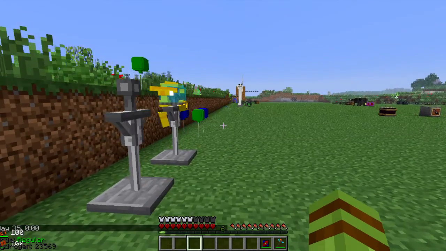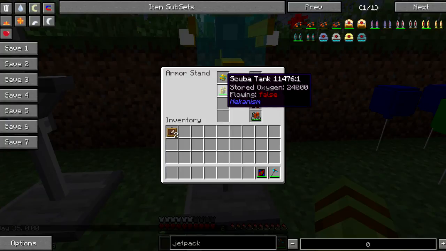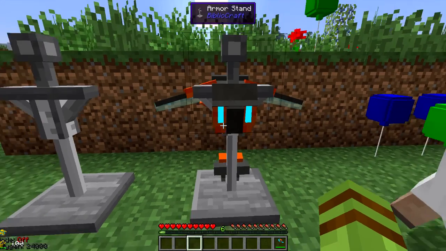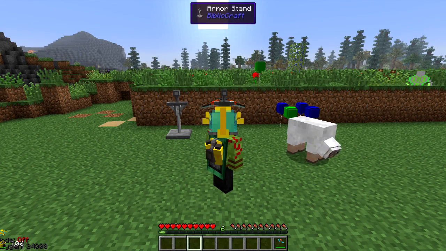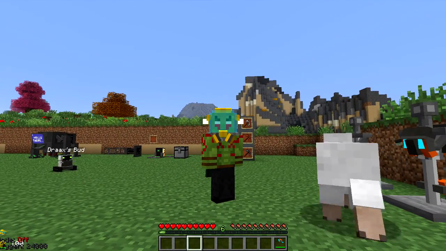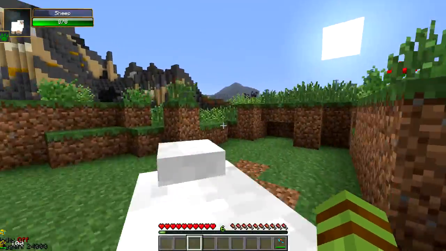Let's go ahead and make it daytime again. Next on the list is the scuba tank and gas mask. These are also really cool pieces. If I go ahead and throw those on and I show you what I look like, I look like I'm ready to go scuba diving. Yes, I am. So now we're going to run over to some water.